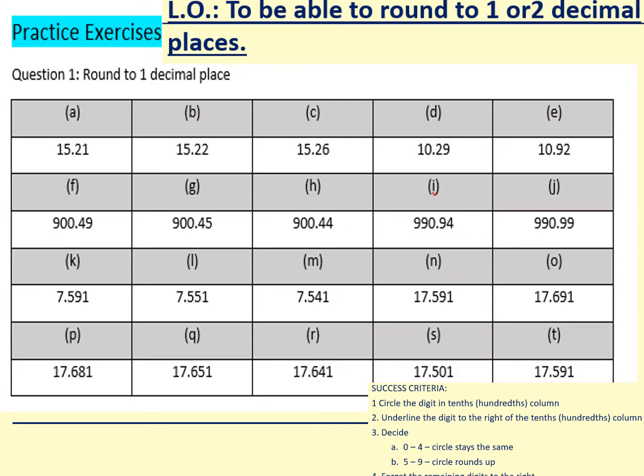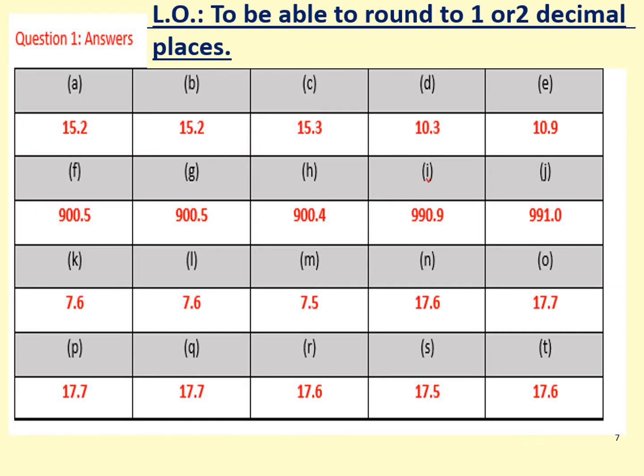Now have a go at practice exercises. Round each of those numbers to 1 decimal place. Pause the video for about 8 minutes and do as many as you can in the given time. And here are the answers. If you have all the ones that you've completed right, well done.